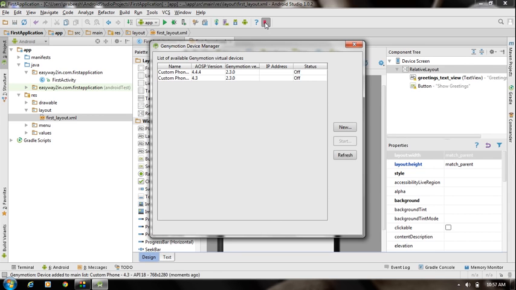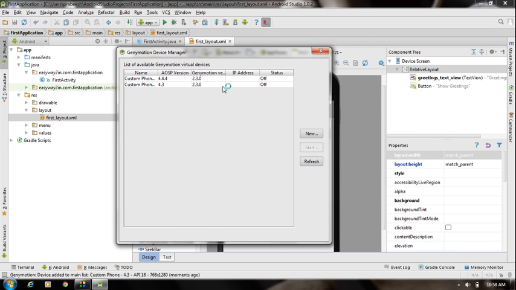You can find the video from the link provided in this video. It is much faster than the normal Android virtual device available with the Android SDK. So now I am going to start one virtual device.